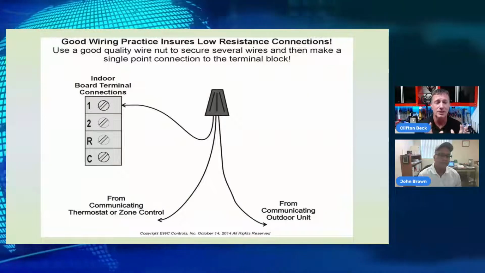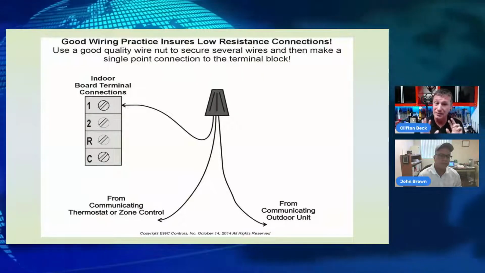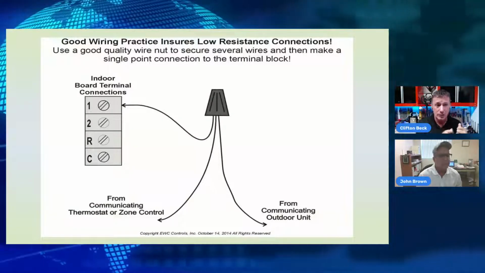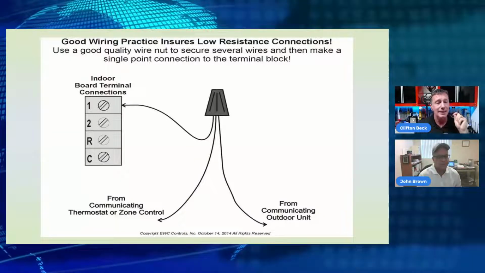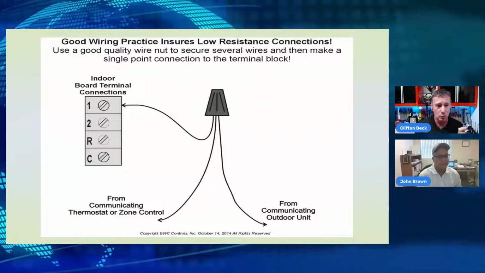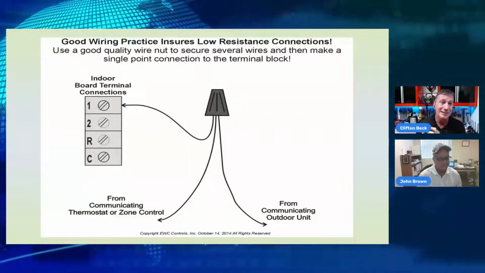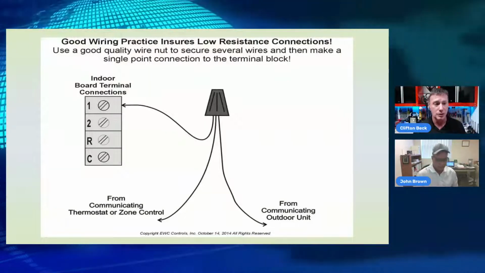So I always recommend for technicians on all communicating systems, if we have existing wire, especially if there's existing wire nuts anywhere, cut them off, re-strip down to fresh, clean copper, put the wire nut on, and then I always recommend to insulate those wire nuts with dielectric grease or with silicone so we make sure we don't get any moisture in there to create oxidation, which can cause future issues.